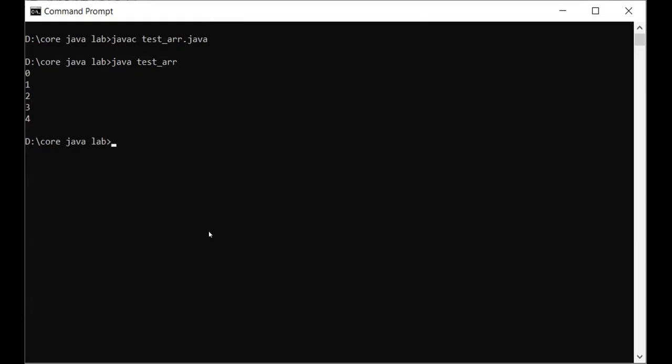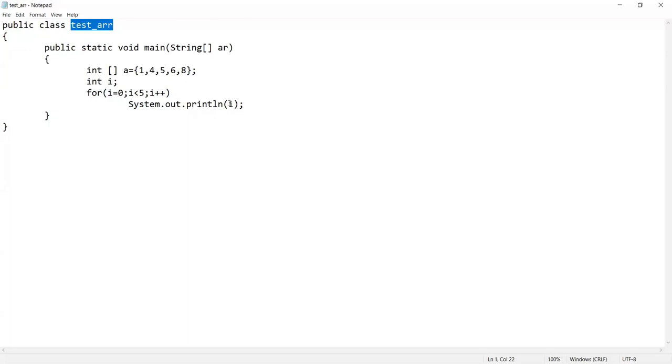Okay, I'm really sorry. I've displayed the i variable. Actually, we need to display the array. So what are the changes required? It is a[i], so that the element stored at that particular index is displayed.